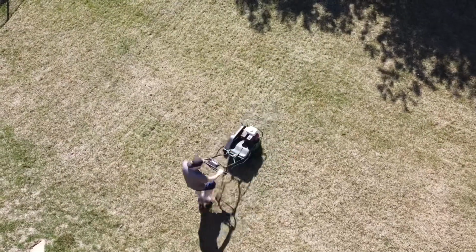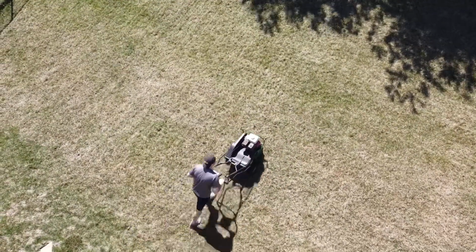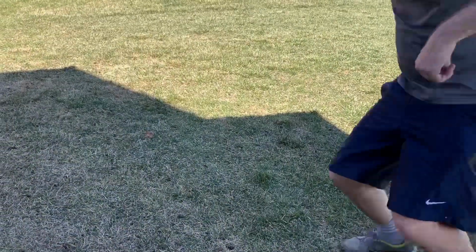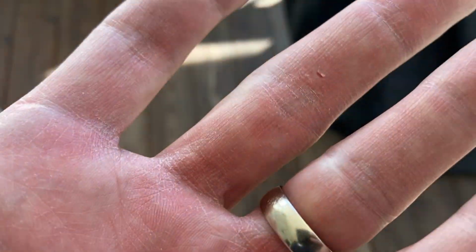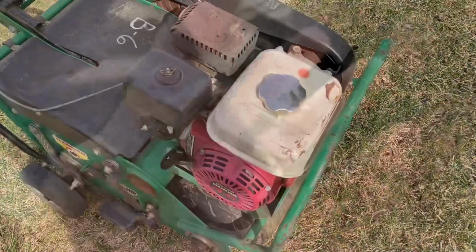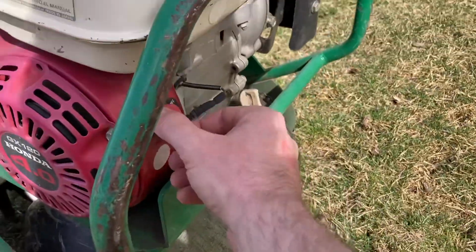Here's some other views of that hill and what that kind of looks like, and my technique here. So once you get a rhythm, once you've got a feel for it, take a break, stay hydrated, get some Gatorade, get some water, and when you're done, whew, yeah, it's actually pretty tough, and put on some gloves. I've got some blisters here to show for it. I am so proud, baby.